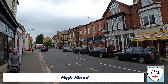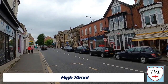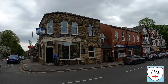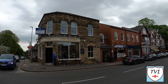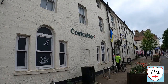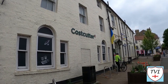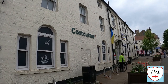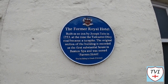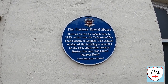That brief visit to Stables Lane broke up the high street into two chunks. Despite Wetherby being literally just three miles away, it's quite heartwarming to see a village thriving like Boston Spa is. There are more than just shops too — there are popular restaurants. Take Tomfoolery for example, on the corner of Bridge Road, open from 9am daily. One of the main shops in Boston Spa is the Cost Cutter, which is the former Royal Hotel — originally Farrah's Hotel, built by Joseph Tate in 1753. It's built of painted magnesium limestone with roofs of stone slate, Welsh slate and cement tiles. The original building was the first substantial house in Boston Spa.